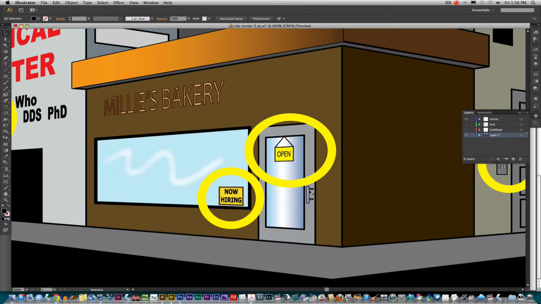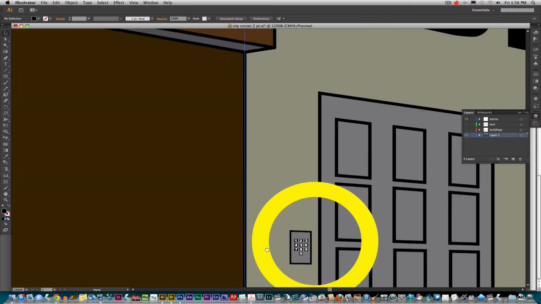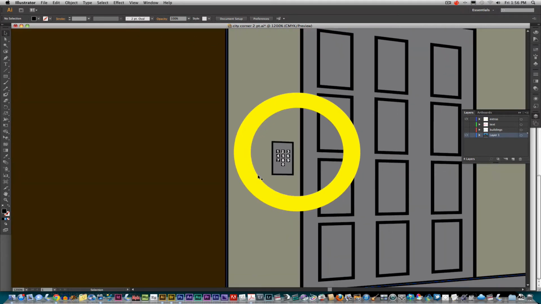And I didn't even circle this door handle here, but I would even count that as an extra, the door handle over here. On the FBI building, I've got a keypad entry, and again, this is something that I made over on the side of the artboard, and I made it bigger and grouped it and then just dragged it into perspective and sized it down the way I wanted. So that keypad entry right there would be counted as an extra.